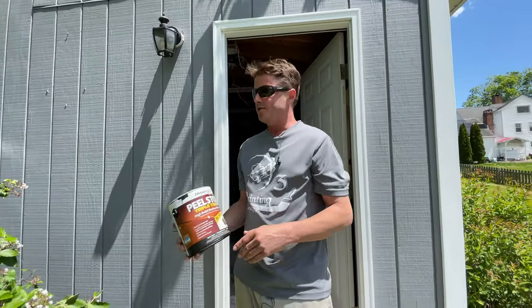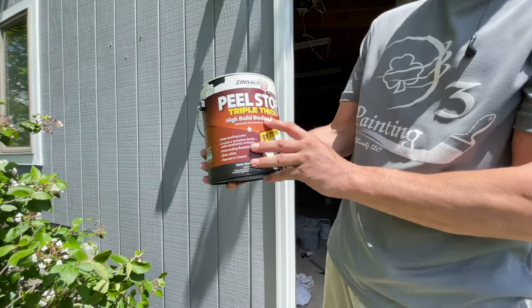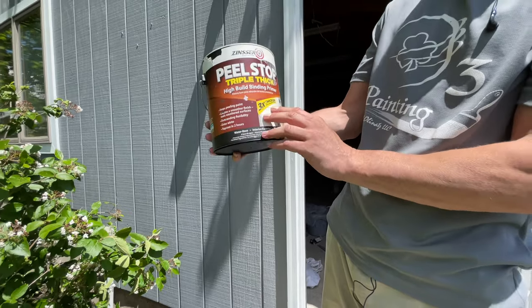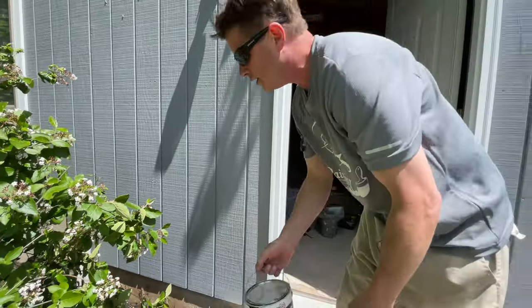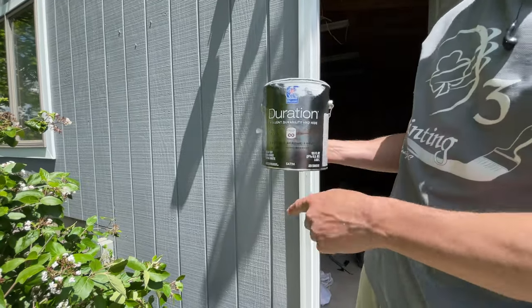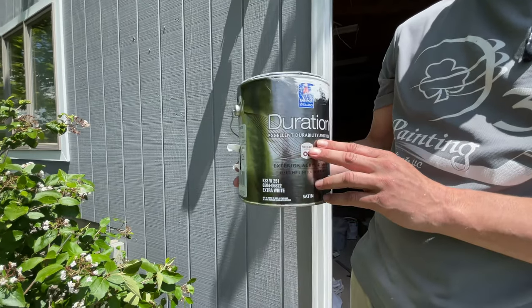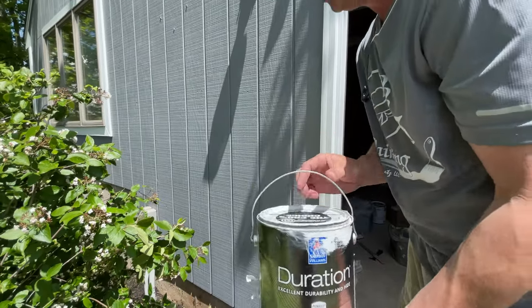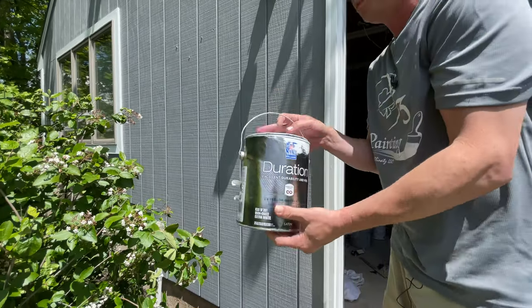So once again, the primer that I use here is the Zinsser Peel Stop Triple Thick, and this is a binding primer. It's meant to go over surfaces that are weathered and have peeling paint, or even bare wood. For the trim, I used the Peel Stop first, of course, and then I top coated it with this paint right here. It's made by Sherwin-Williams, and it's the Duration, in a satin sheen. And once again, this is one of their higher quality paints.